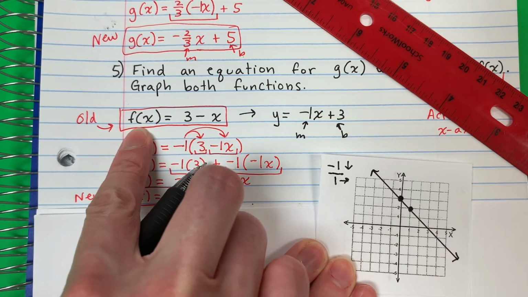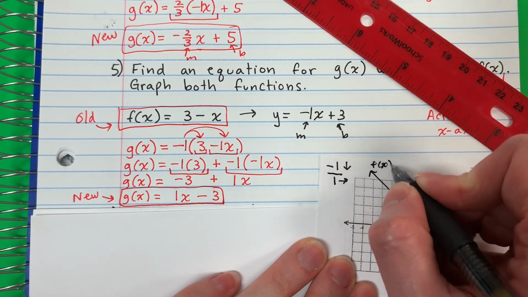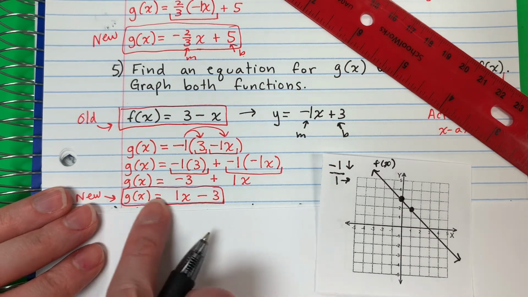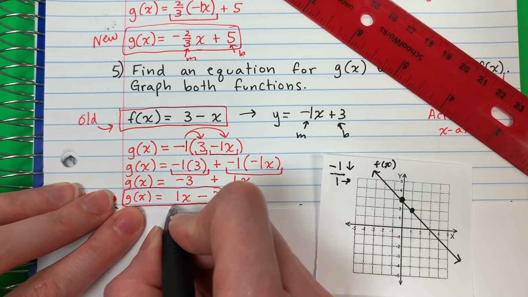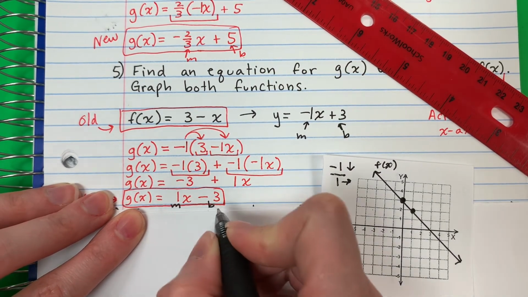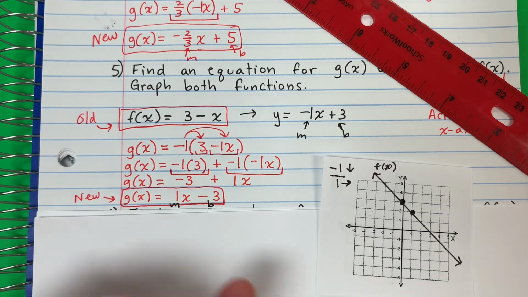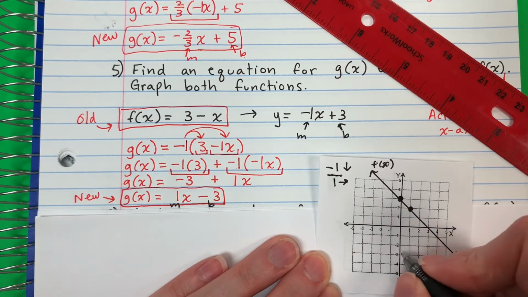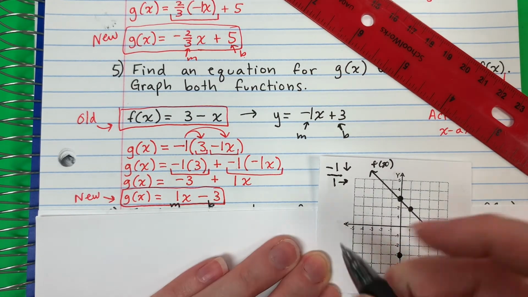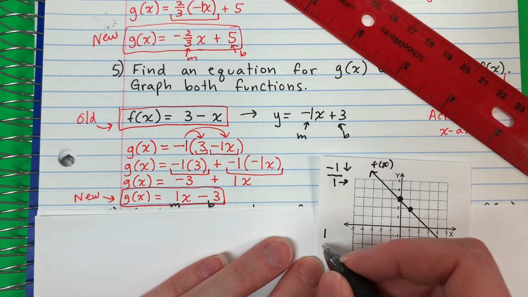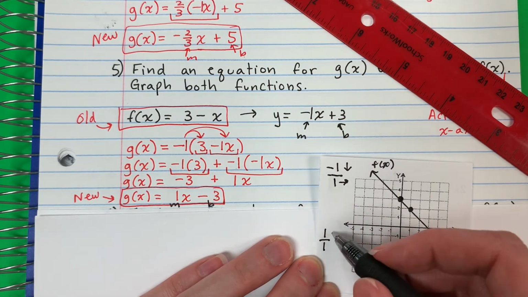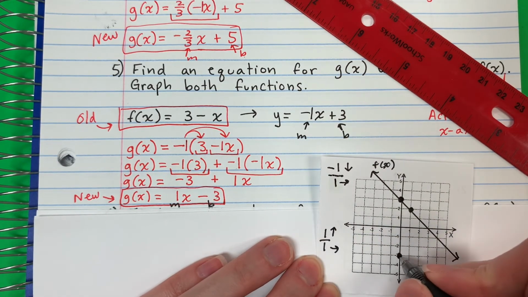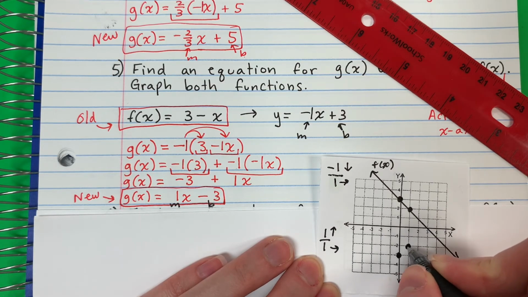The name, el nombre, f of x. Oh, draw that, very good. Okay, now for the new one, mi nueva, okay? The 1 is m, the b is negative 3, okay? So my y-intercept is negative 3, mi y-intercept negative 3, so y, negative 3. Slope 1, slope 1. I need two numbers, so divide, put 1. This is positive, up, always right, siempre derecha. So 1 up, 1 right.